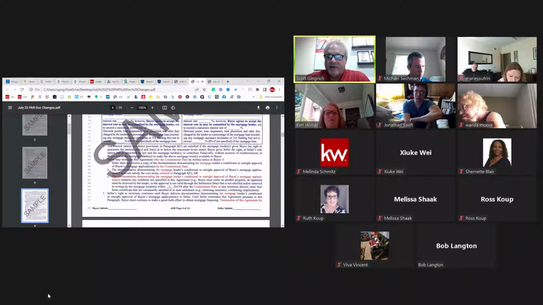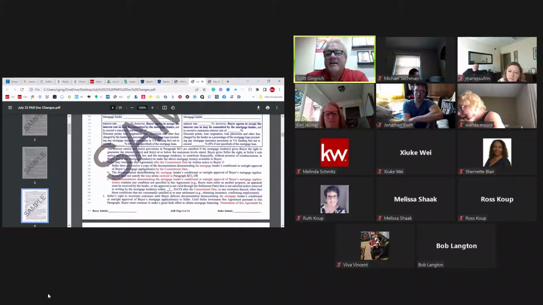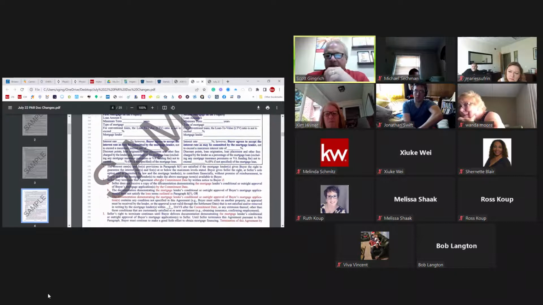So if they can't get the loan, however, they cannot terminate based on the mortgage contingency. So what I mean by that is that there's no mechanism in the agreement of sale that says that the buyer can terminate because of the mortgage contingency paragraph and get their money back. There's nothing in there.